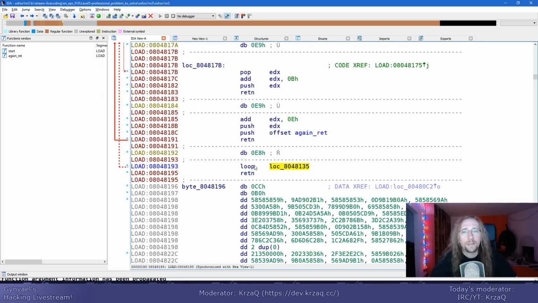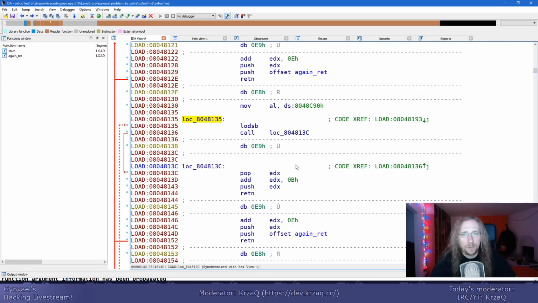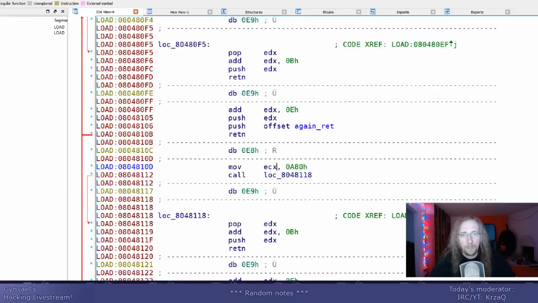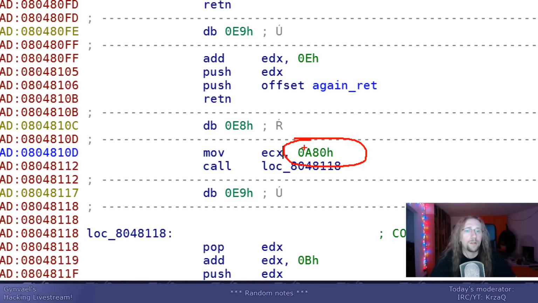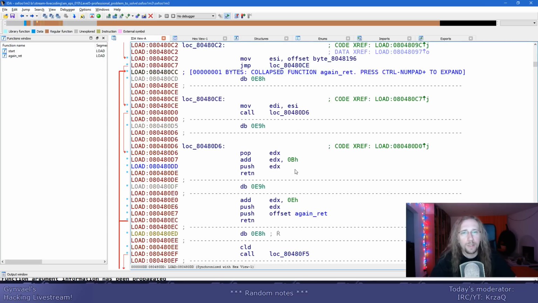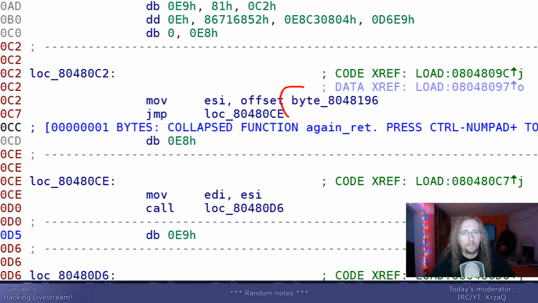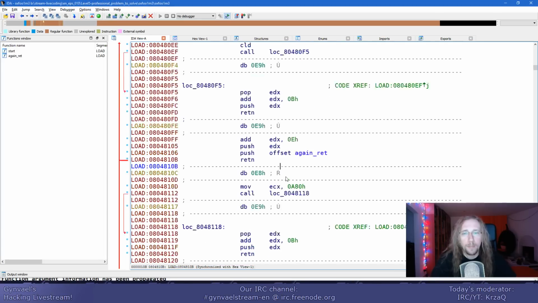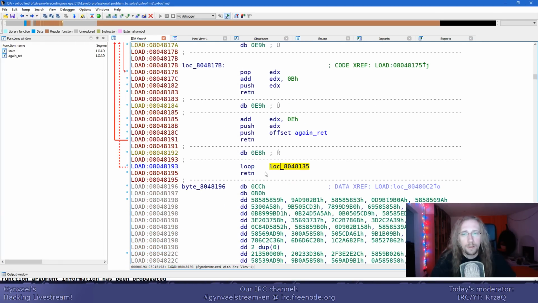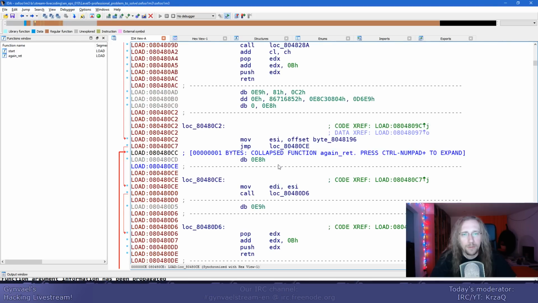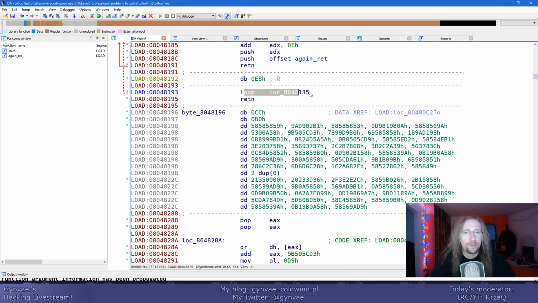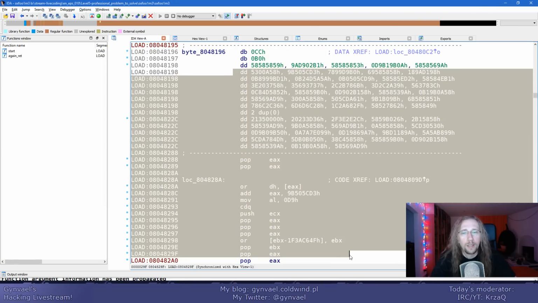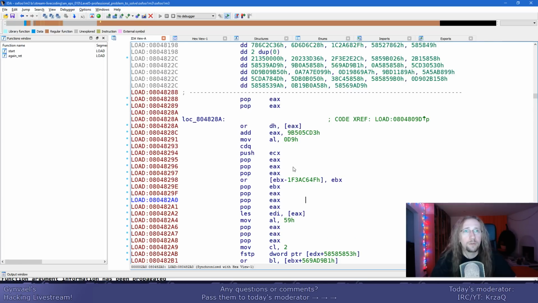Now, this loop runs exactly this many iterations. I know that from the address which was put at the beginning in ESI, which is this address. I need to XOR that many bytes, and then the loop ends. Let me just go back here, and this is where the loop ends, and these are the first bytes. Everything which IDA actually shows here doesn't make sense. These are all the encrypted instructions.